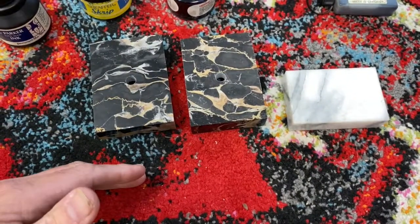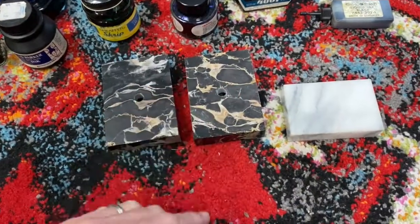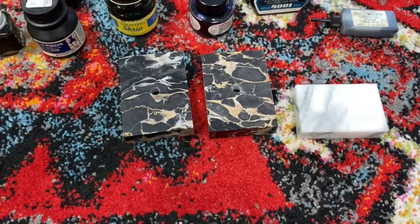Just looking briefly today at one that had sold without a drill mark in it. It was sort of like this, a darker piece. This is what we found.